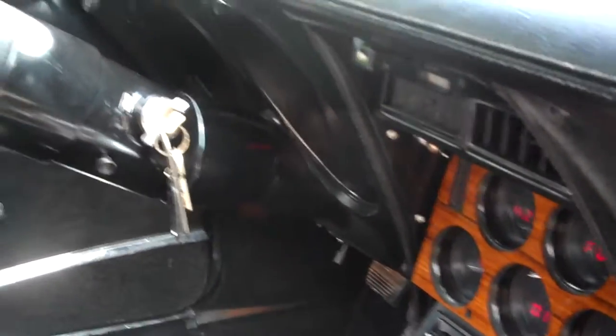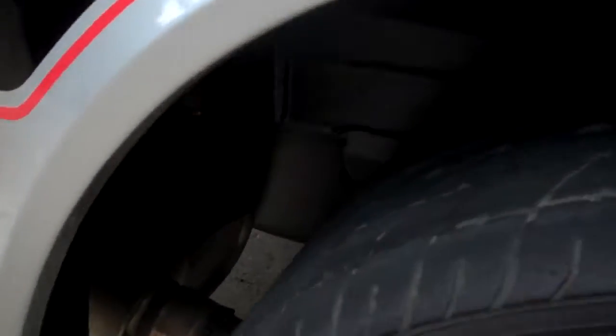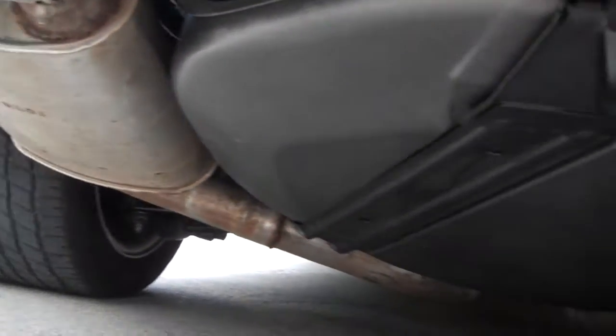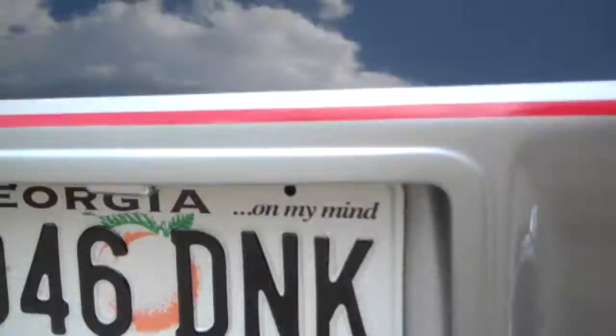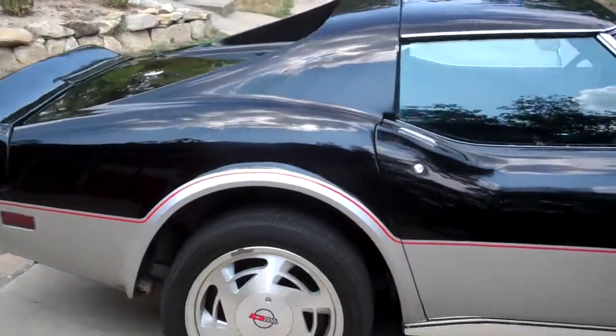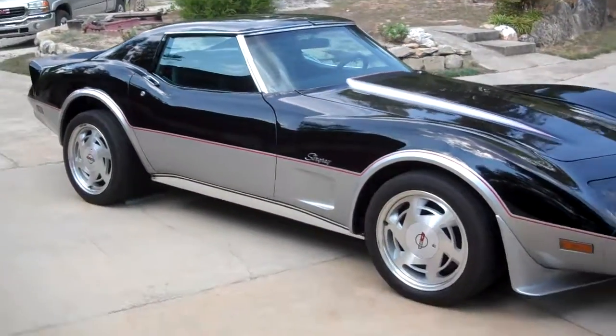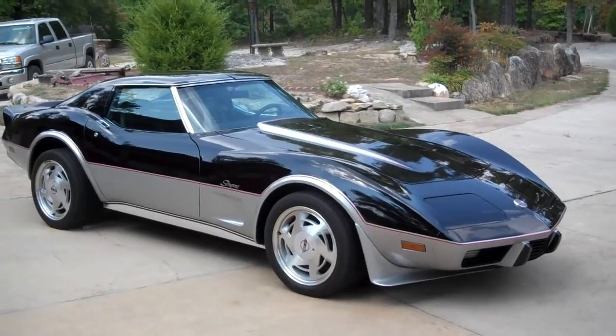It's all been repainted — the whole column, everything. The dash was torn out. It's all been repainted. No rust at all in this car. As you can see up underneath it, there's the other mounts, spare tire — everything's been beautifully detailed. The gas tank's been dropped and checked — no rust. The rubber liner inside the tank was replaced. Give me a call, folks. You want this car. It's an everyday driver. Thank you.